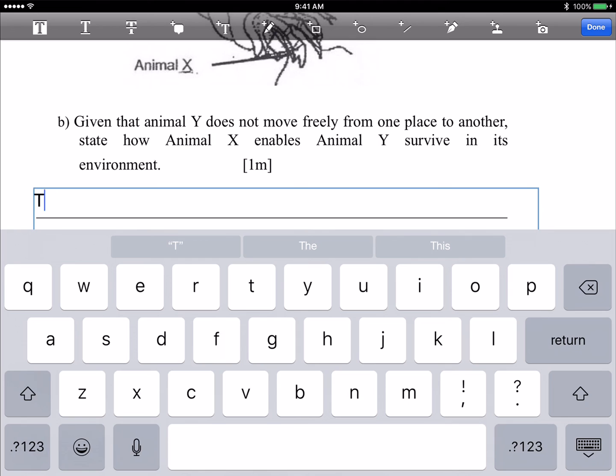Wait. The question is asking how X enables Y to survive. Because it can move around freely. Is it a plant or an animal? No, it's an animal, right? Animal X helps animal Y to go to different places. We are talking about survival. Moving around, so it can stay away from predators and look for food, because animal Y can't move freely.